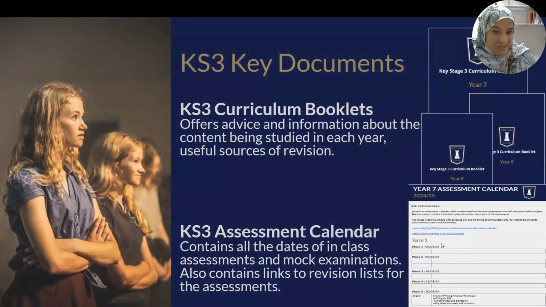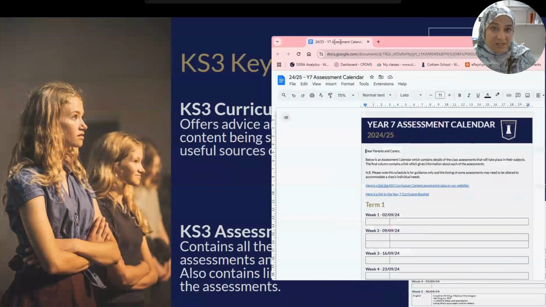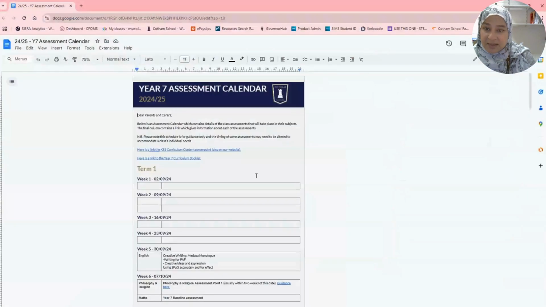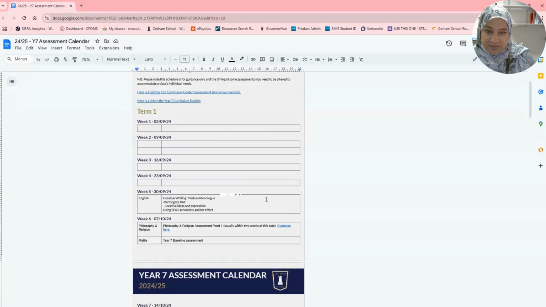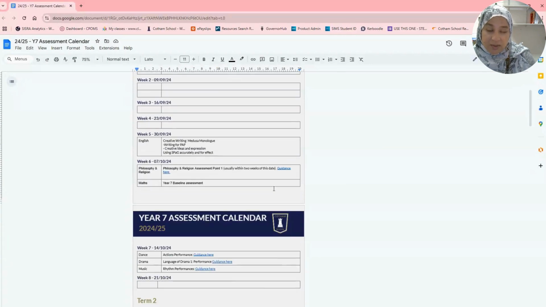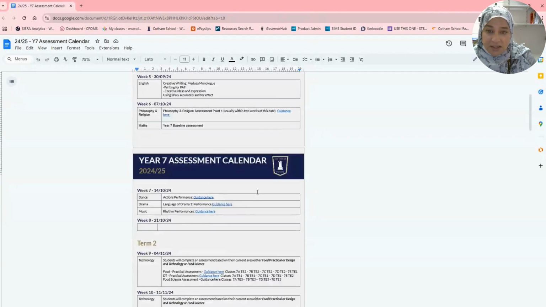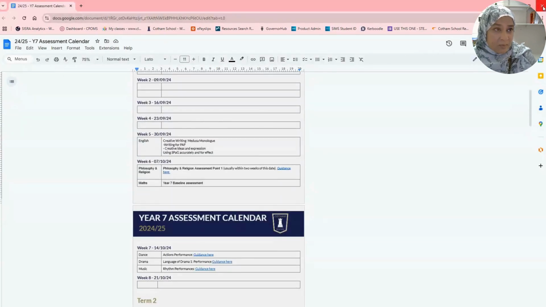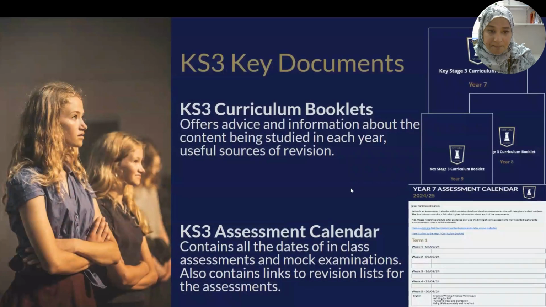You also have at your disposal the assessment calendars. These are really useful. If I bring one in to show you, they will give you a week-by-week breakdown of what assessments your child has in that particular week. We update this every big term. It's up to date until the end of term 2, and then it will be updated by the end of this term for terms 3 and 4. You'll see that guidance notes are linked in here for each assessment where possible. That will give you further guidance on what your child will need to do to revise for that particular assessment in terms of resources and checklists, etc. So that's a really useful go-to place to know when your child has got an assessment coming up.